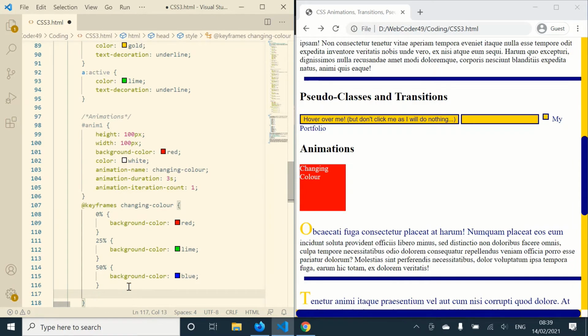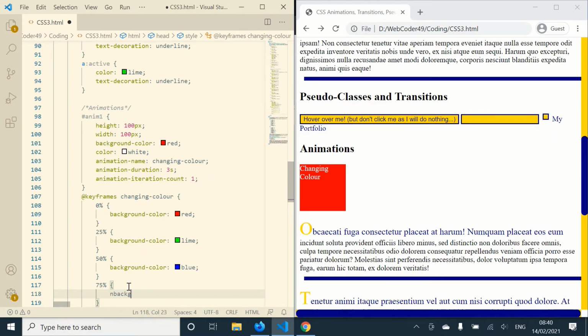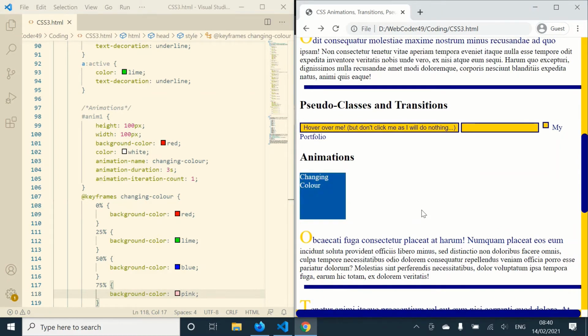And at 75%, it's going to be pink. Background color pink. I have to just be careful because I spelled an N there. So you'll see now it will just change color.